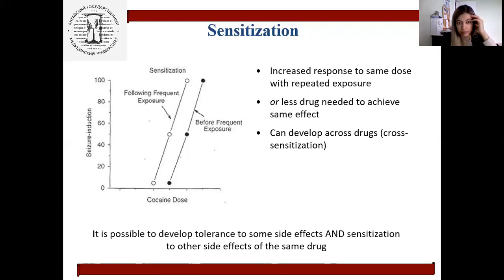For example, if we use cocaine and we use it during some time, seizure induction can increase with time. Firstly, you take a dose of cocaine which doesn't give you this effect like seizures, contraction of skeletal muscle, yes, seizures. But tomorrow you take the same dose of cocaine and already you have this side effect. And this is a very frightening thing because you didn't expect it, because you took the same dose, yes, but suddenly the seizures appeared. So it can be the result of sensitization of your body to this drug.